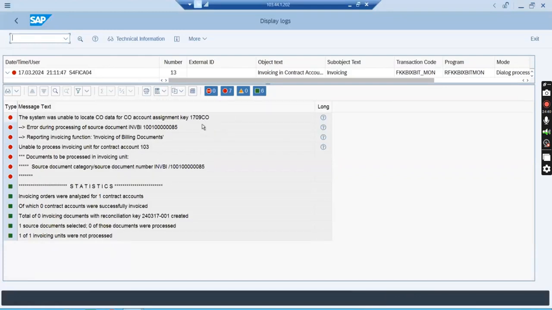Okay, maybe 2610 posting area. Remember I showed you 2611 is for BP line, 2610 is for GL line. In the GL line, we assign the CO account assignment, but this CO account assignment doesn't have a cost center or some issue is there. That's why this item did not work. Okay, I could have fixed it, but I don't want to spend much time because our focus is on the FICA side. I don't want to go into CI and fix all those things.